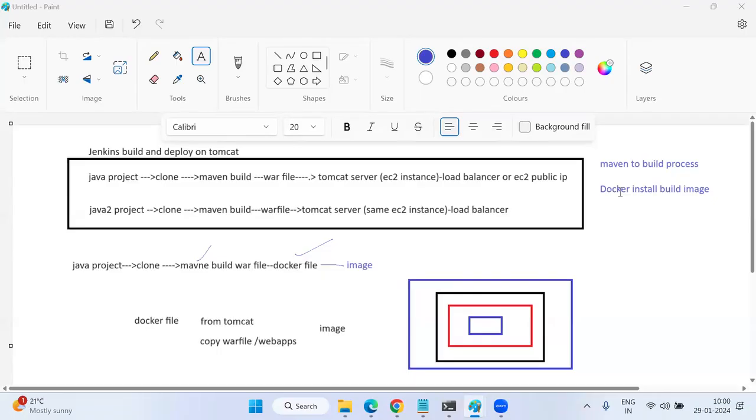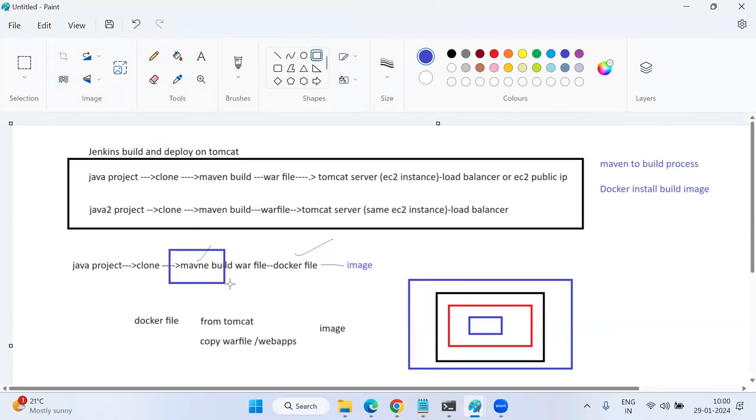Getting what I'm trying to say? In the Dockerfile, from Tomcat, copy the WAR file from the Maven result, right? So we can remove this Maven process if required. Now the only process is the Java project and Dockerfile directly. This Maven project also we can go with the Docker approach.